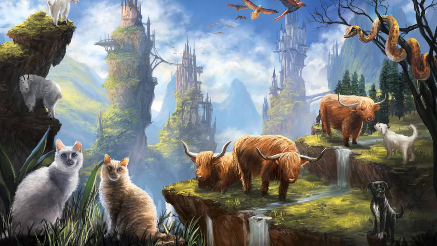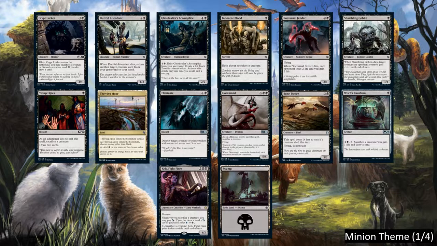So why don't I show you an example? For example, the minion theme. So you would open up this exact pack. This is not just an example of what you could open up. This is one of four of the minion themes. And so if you manage to get a minion theme, it might be this set of cards, or it could be one of the other three. But it is not just a random assortment of cards. So that way there can be a lot more synergy.